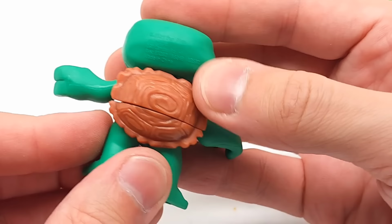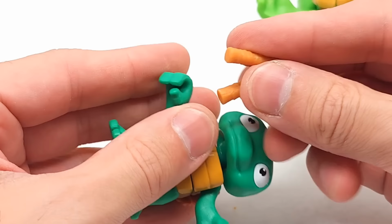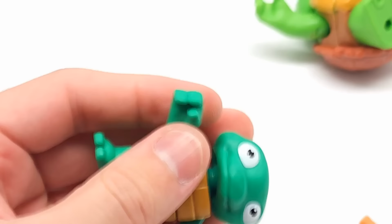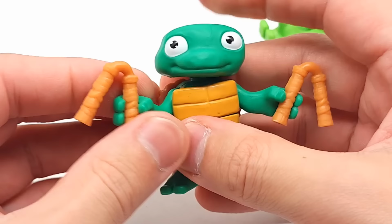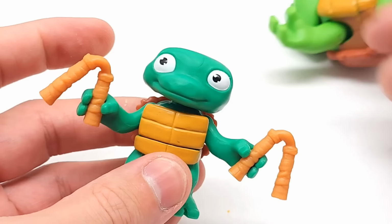So that looks cool. And look at these nunchucks. Pop this right in here. Wow, this hand is a little tough. Interesting. It's a little tough to pop that sucker in there. We have to spin it as we push, or pry it open, which is interesting. I don't think we're going to have to do that. Ah, we'll make it in time. Oof. I really had to push that sucker in there. Oh, and it still popped out. Okay, that looks cute. Look at that. Yeah, I do like that. Great. And then we have Raphael.